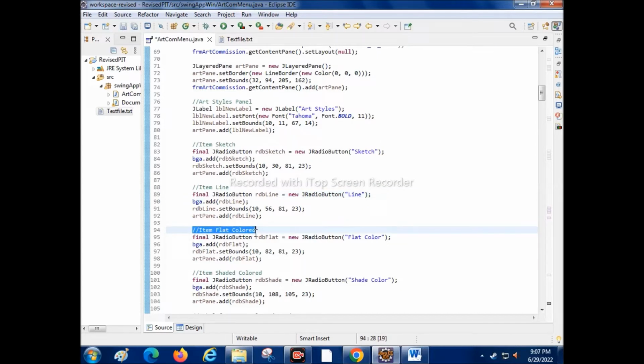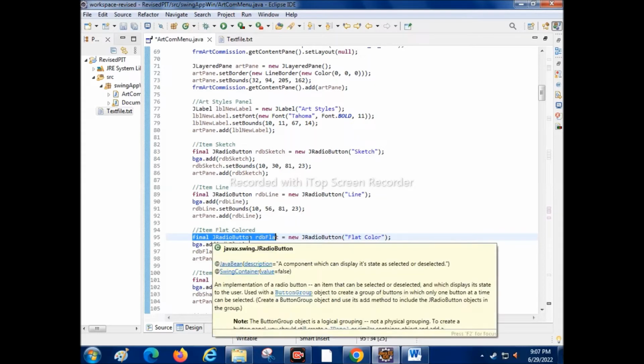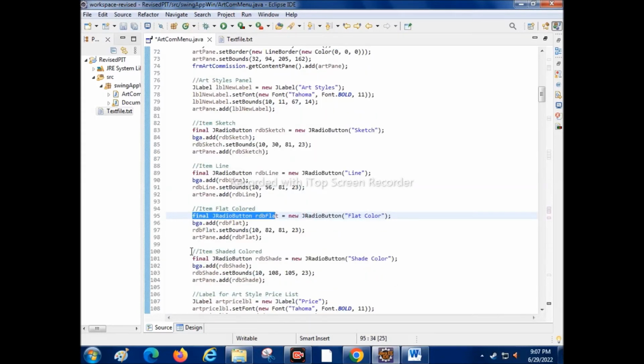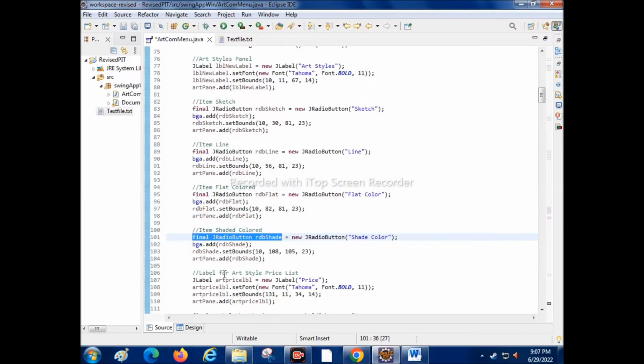Also for the flat color, I typed the variable RGB flat color. And also for the shaded color, the variable RGB shade.